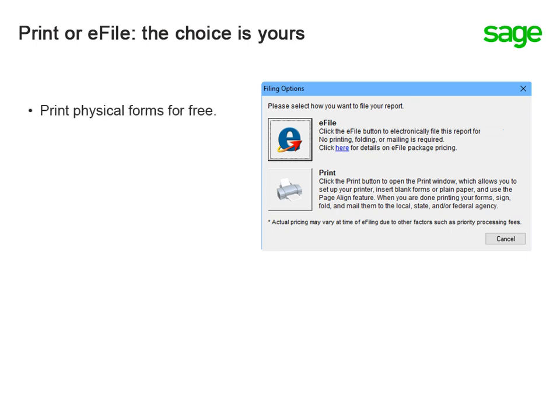The first is to use it to produce physical copies of your government forms, which is free of charge. In most cases, you can print them on standard copy paper and then mail them to the appropriate government entity, as Aatrix will print the actual form with your payroll information on it. Aatrix provides access to more than 250 forms at both the federal and state levels.